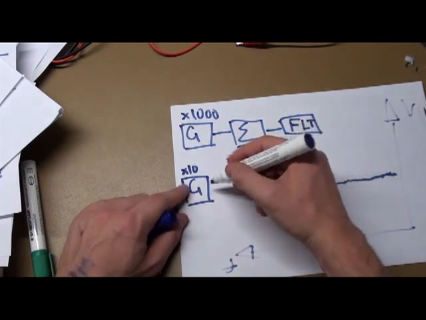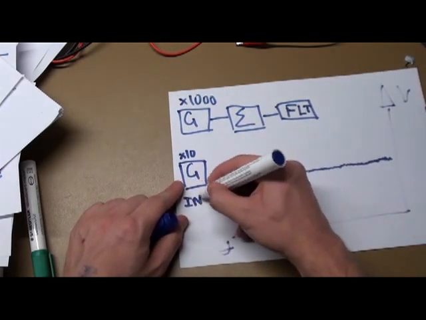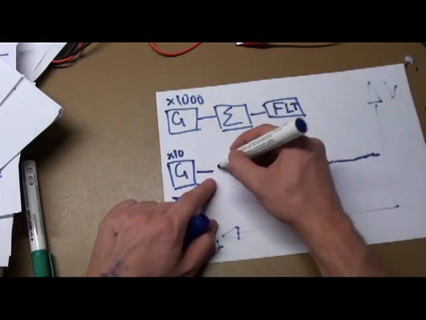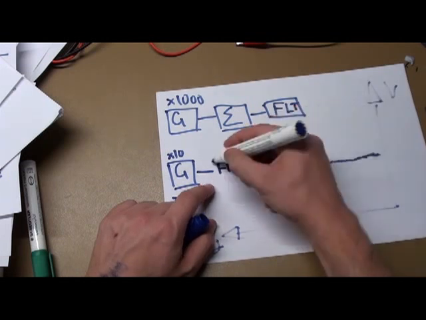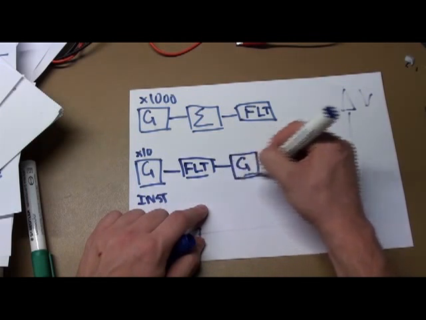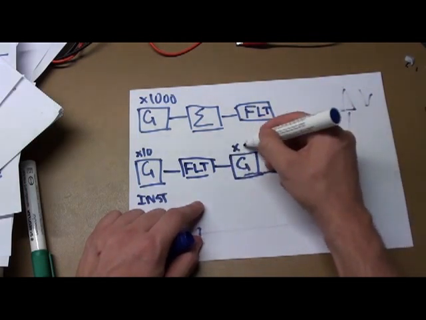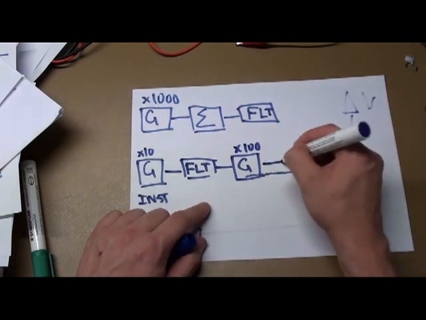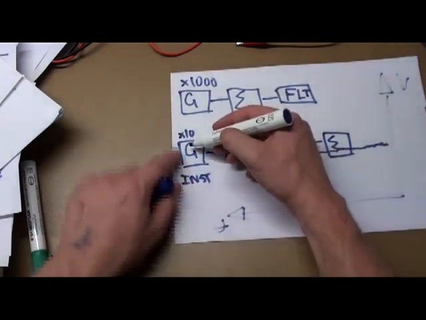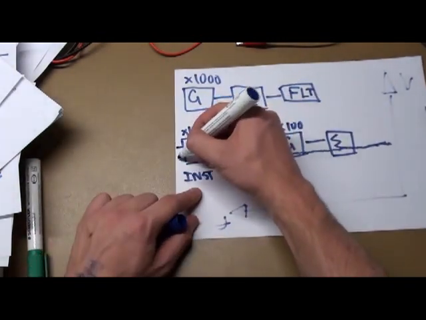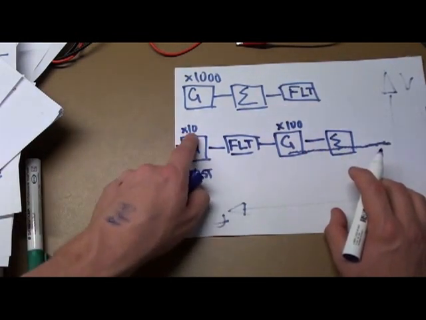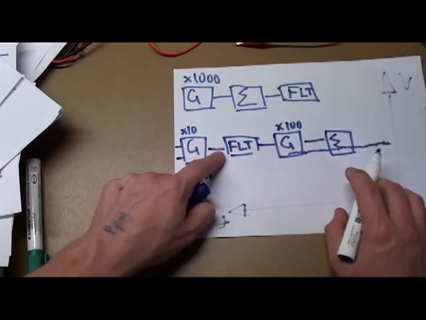So what we normally do is we have a G down here that is quite small. So this is where we get the signal we want. This is the instrumentation amplifier. Then it goes into a filter. And then we have another G, let's say times 100. Then we have the summing stage. So what this does is, this does the minusing. This is our difference amplifier. We get out a little bit of a signal. It'll be multiplied by 10, so maybe 20 millivolts.